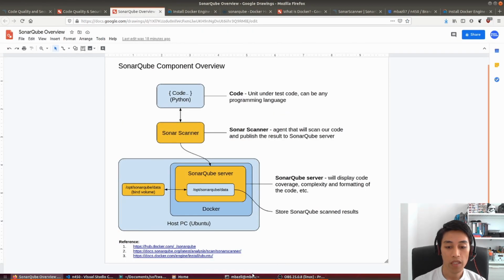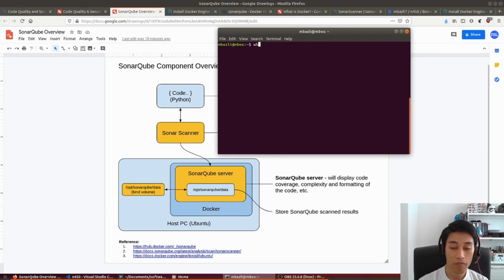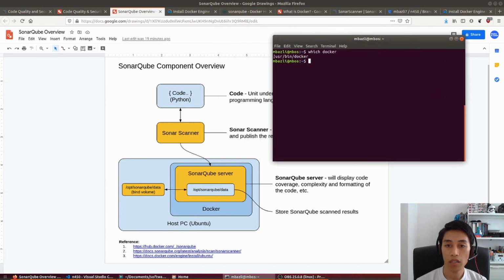Once it has been installed, you can check with this command, which docker. If it's installed correctly, the result will be something like this. Or you can check your Docker version. Okay, 19.03.12. So now we have our Docker.